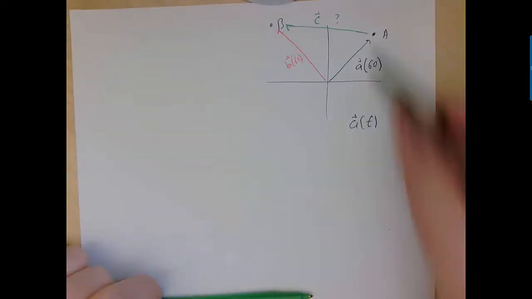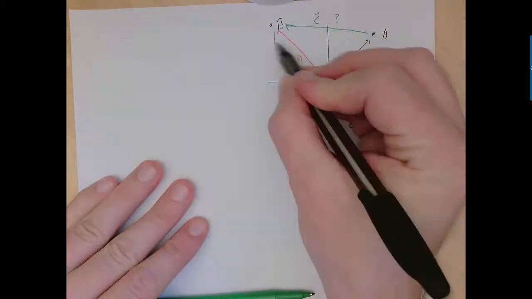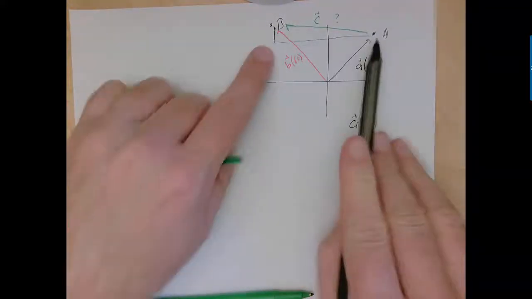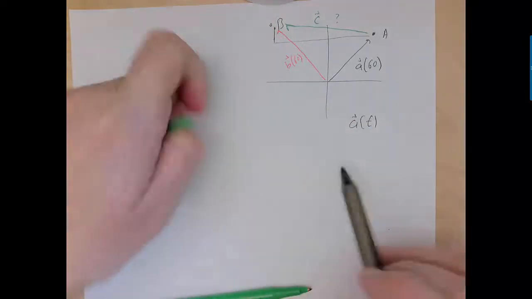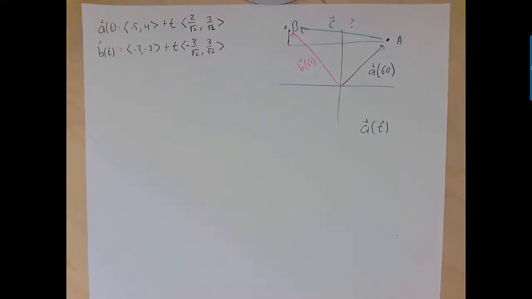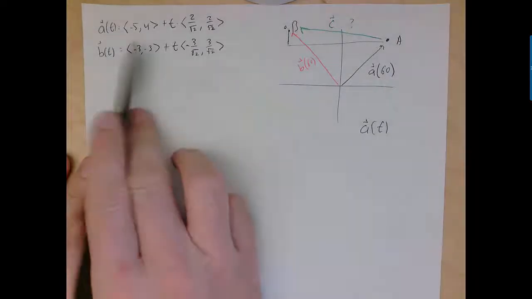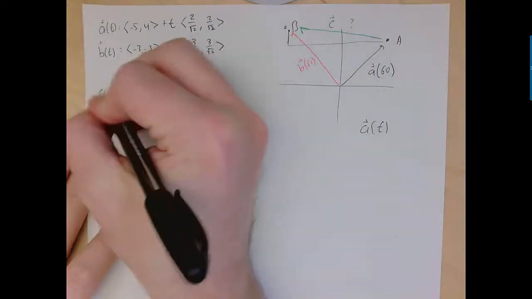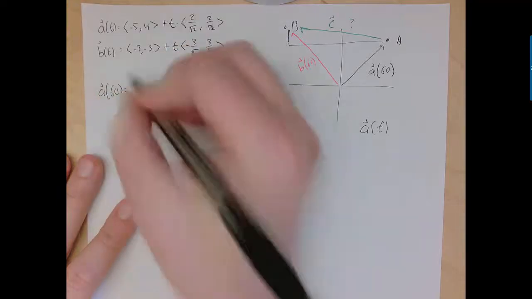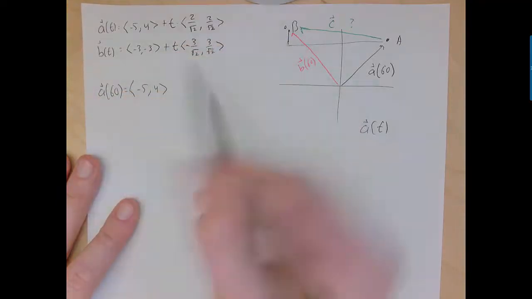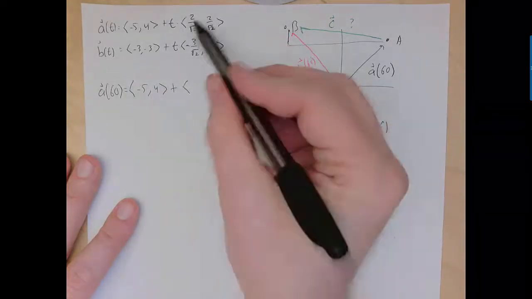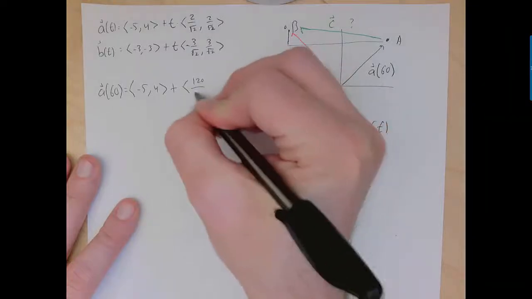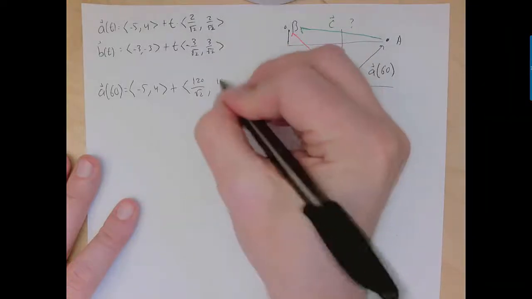Visually speaking, I can tell that the C vector should be the difference in the x coordinates as the x component, and the difference in the y coordinates as the y component. So let's do the computations. Those were the equations from the front page. Let's figure out what vector this points to at a particular time. When time equals 60 seconds, I've got -5, 4, and then I've got a 60 here. But let's multiply the 60 in. So 60 times 2 is going to give me 120, and then 60 times 2 gives me 120.